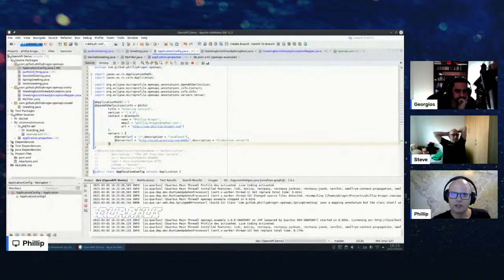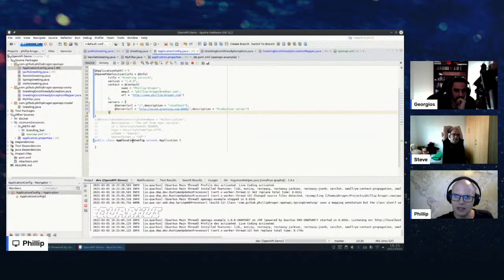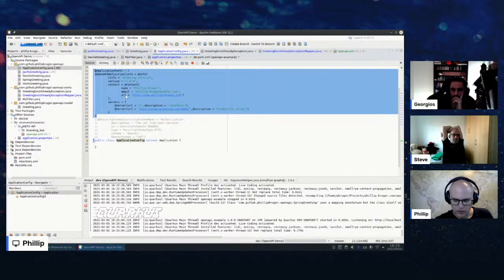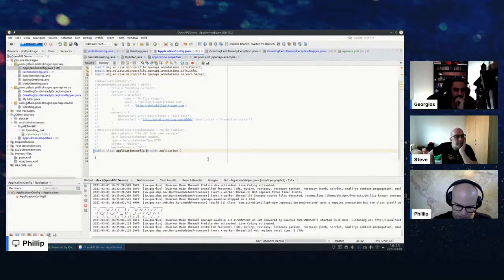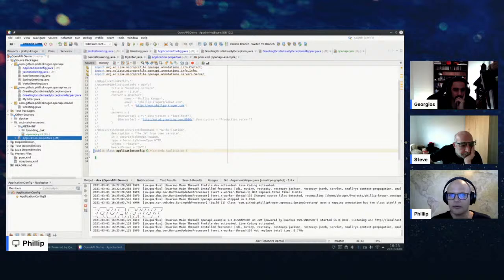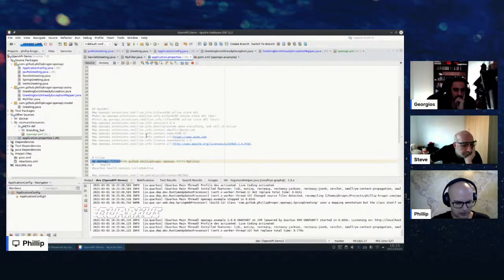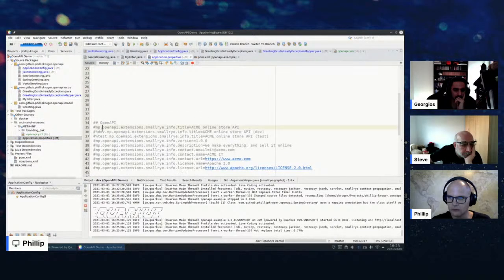Because Quarkus allows you to create a JAX-RS endpoint without having to have this application config, we've actually allowed you to do this in config. So I'll just remove this again. And what we'll do in our config is add it here.